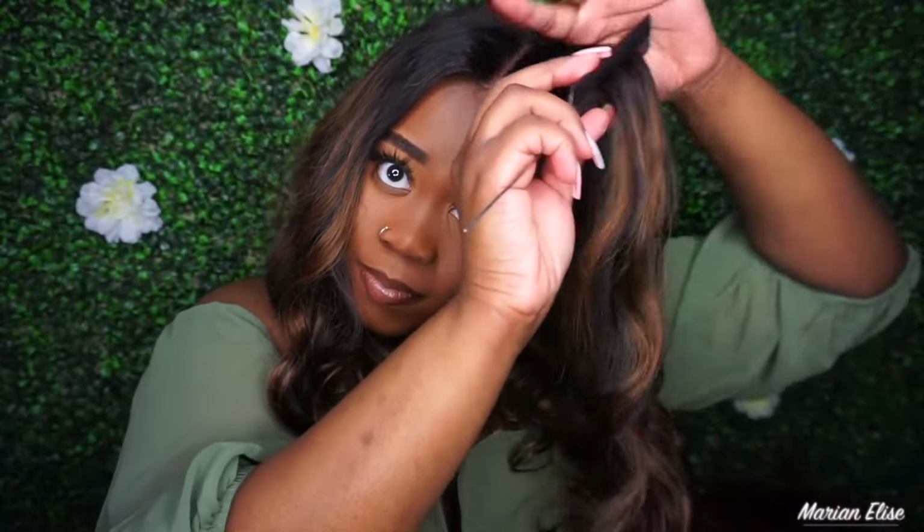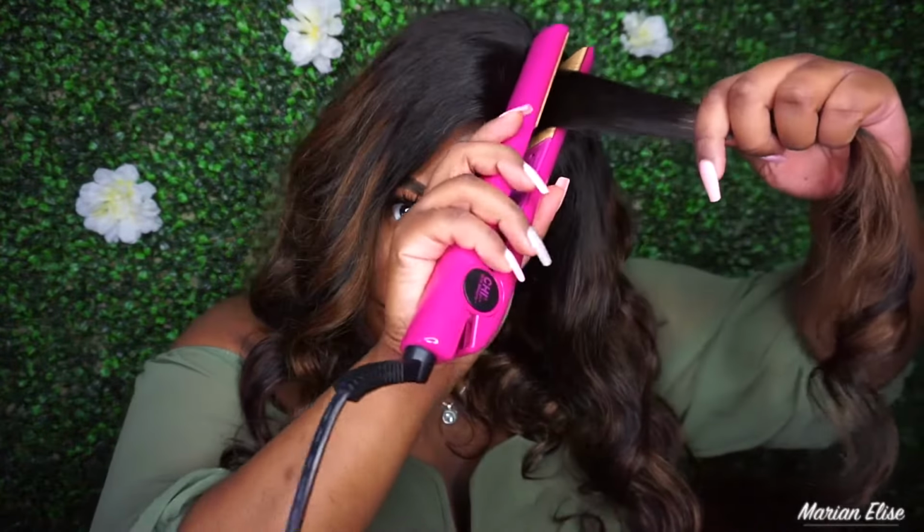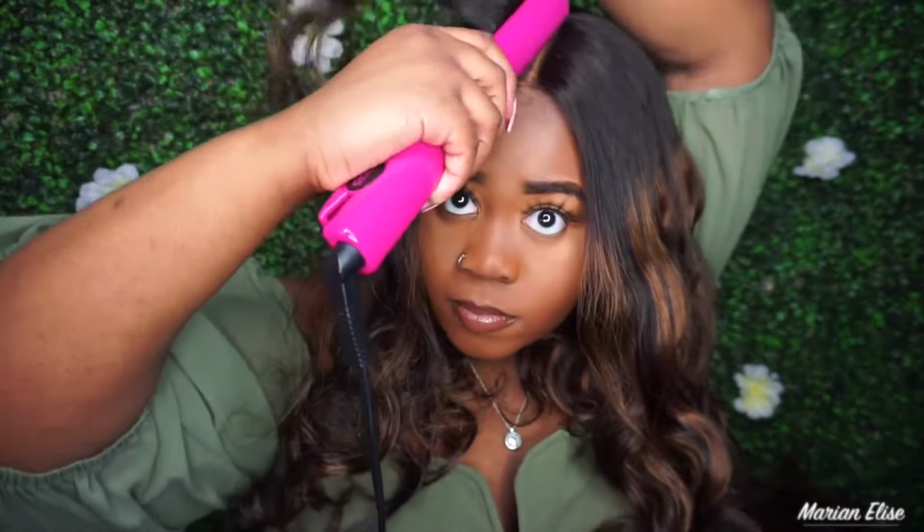So once again, this hair was pretty good to go to me, but I did want to flatten out the top just a little bit. So what I did was take one section closest to my part, and I parted and got the flat iron and ran over it halfway just to flatten that section out, just one pass, and then that was it. And y'all, here's the back, because I know some people want to see the back.